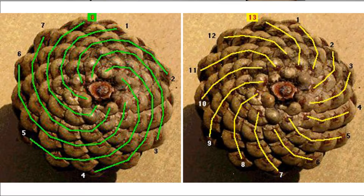Fibonacci noticed his sequence popping up all over the place in nature. If you look at a pine cone, for example, you'll see that it has swirls coming out from the middle, some going clockwise and some going anticlockwise. It has 8 going clockwise and 13 going anticlockwise — these are both numbers in the Fibonacci sequence and come side by side. It can also be spotted in the seeds that make up the centre part of a sunflower and in the swirling of water as it disappears down the bath.